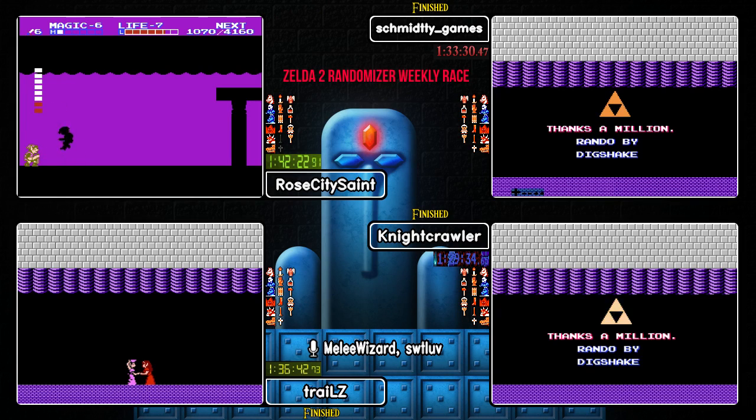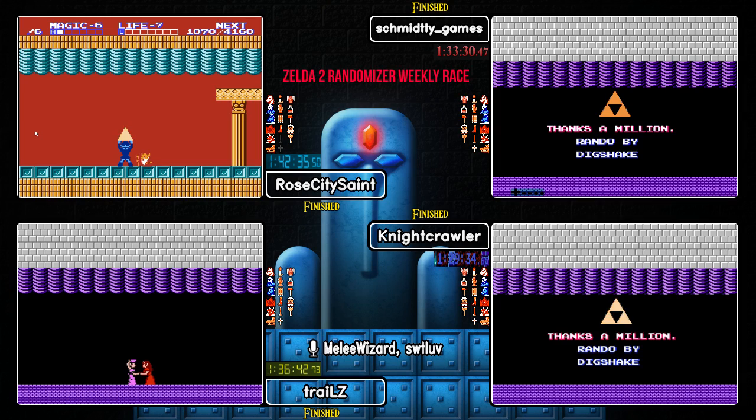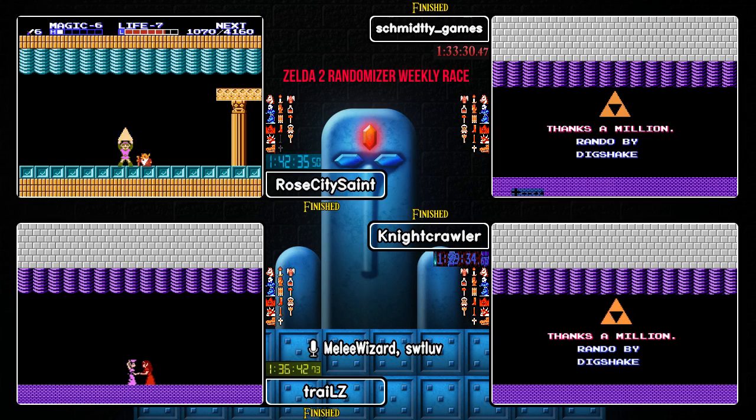Yeah, I mean, I could easily do stab. It's just it slows me down to not be able to jump over enemies and stuff. Yeah, exactly. Trails, man, I love you. You're always calling things piece of cake and easy and stuff like that. It's cute. And Road City Saint coming in 5th place with an official SRL time of 1:42:33. GG. Yeah, GG.